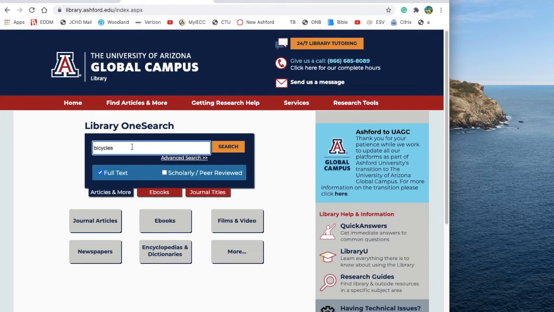When we want to search for a topic, you can see that there are two options, full text and scholarly peer-reviewed sources. We must click full text if we want to actually read the article. Otherwise, we will simply find a summary of the article. So it's good that that is clicked. But we also need to click this that says scholarly peer-reviewed. This will limit our results to sources that we can use in a scholarly academic essay. Let's try our search again.